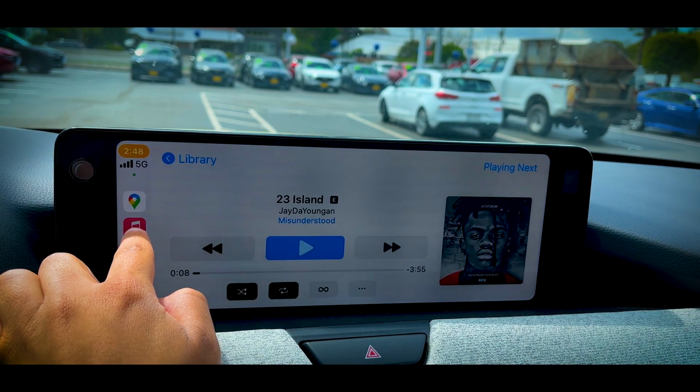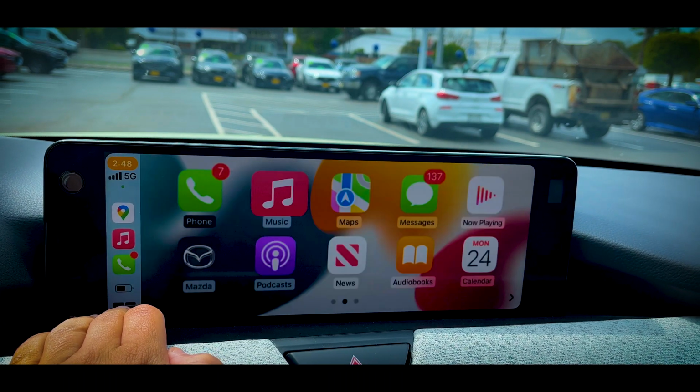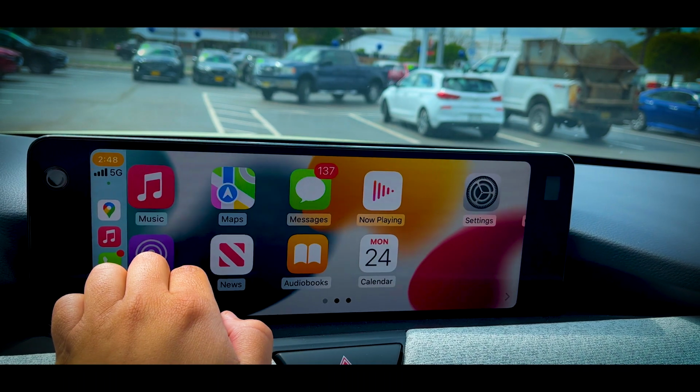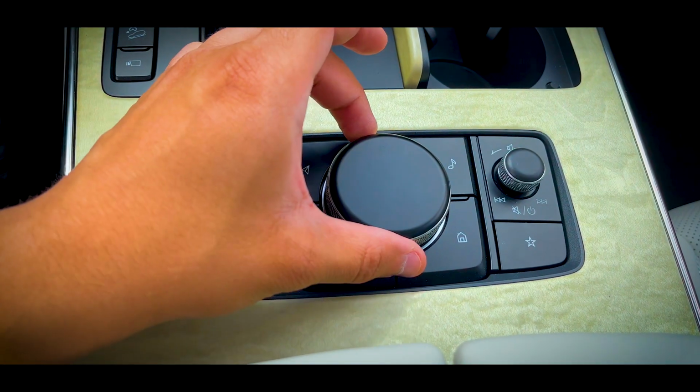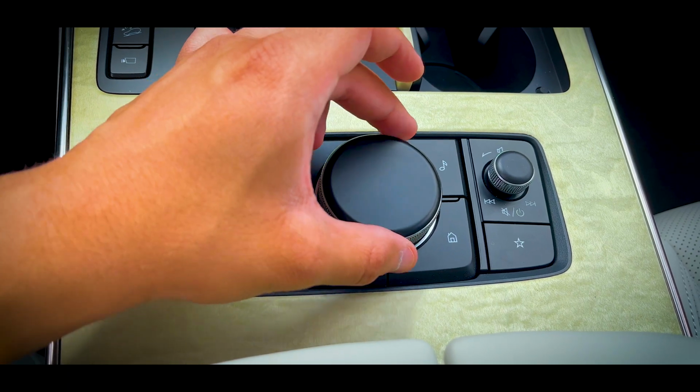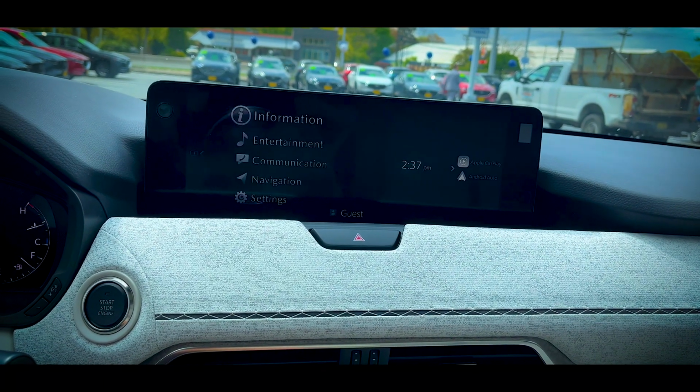But Mazda, please listen to me. Y'all need to get rid of that dial. It's 2024. I've learned in my comments from my previous Mazda videos that the dial for the infotainment is a deal breaker for a lot of people. I personally think it's a dumb reason to not buy a car you otherwise like, but it's that serious for some people.